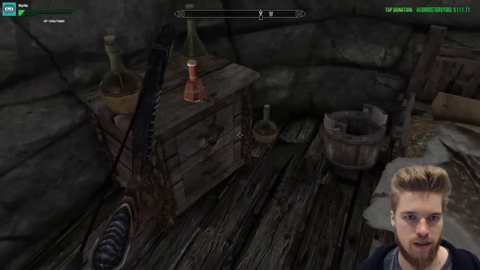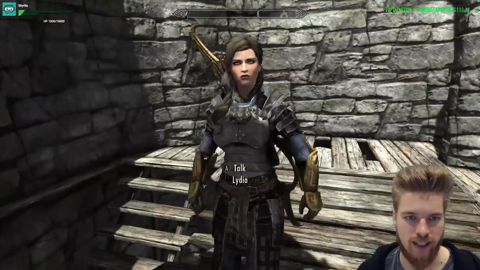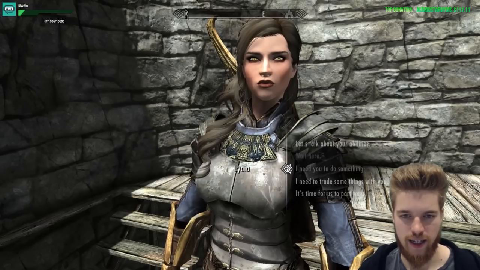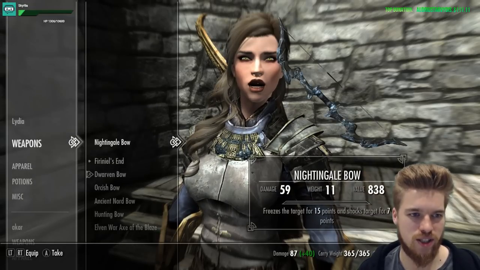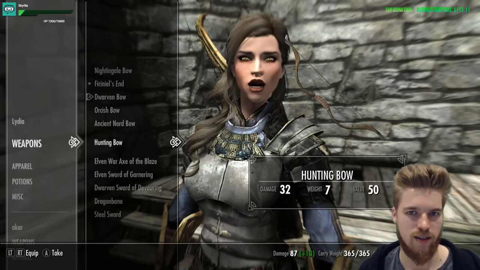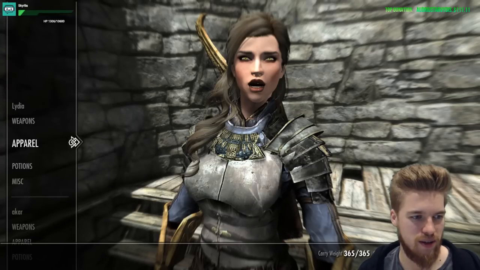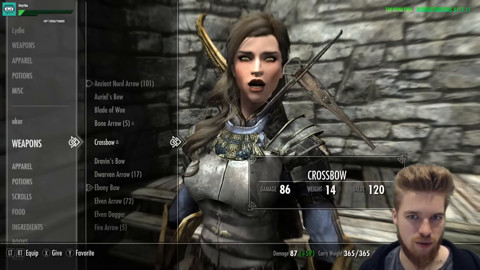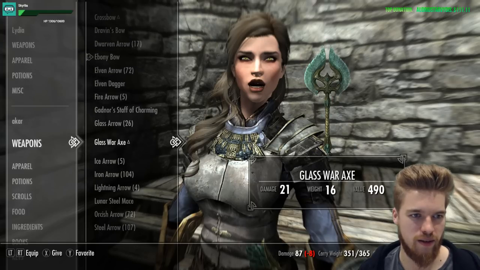Hmm. Do I want to nap? Huh? Jesus, Lydia. Christ. How did you know? Yes, my thane? I need you to trade things. Of course, sir. Of course, sir. I can get used to this. Ah, no, why do I keep looking for your weapons? I want to give you the glass bow. Well, I mean sword. There we go.